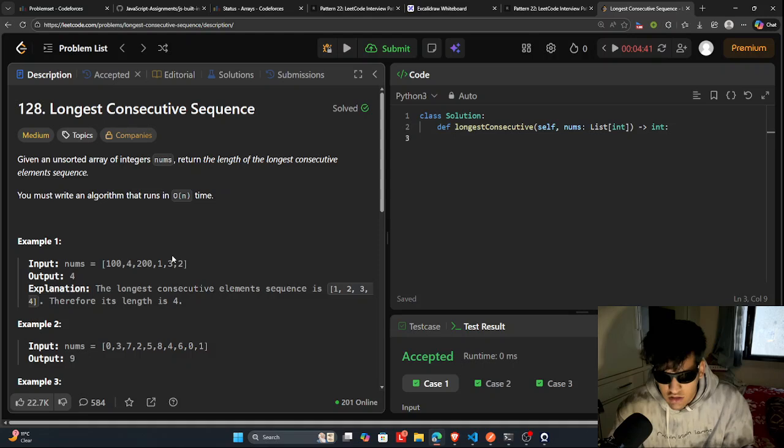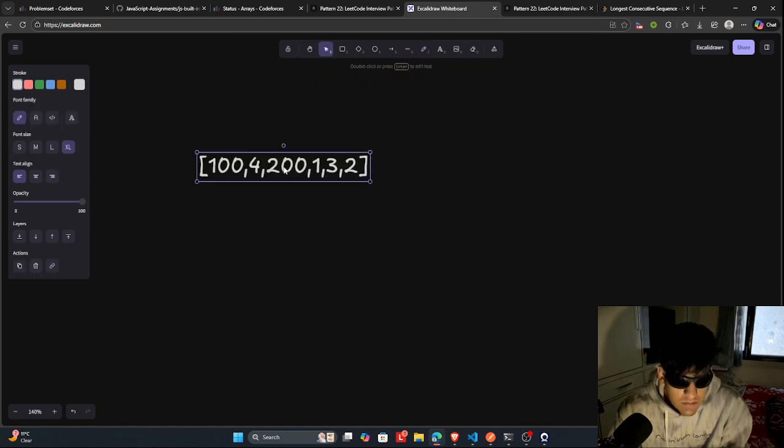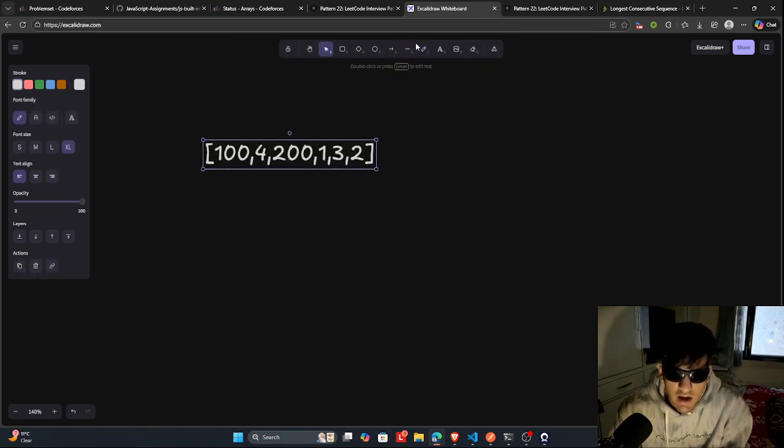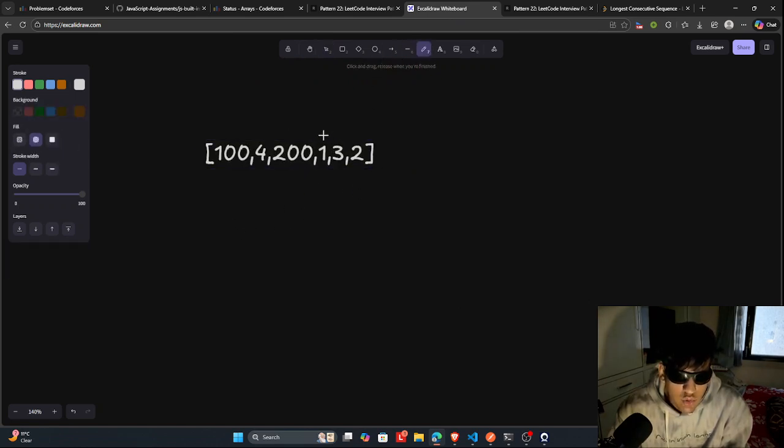So how are we going to solve this problem using a hash set? In this problem we'll be using a set in Python, and first I'll explain how we are going to do that. Let me just copy this. Okay, so this is our array. What we have to do is return the longest sequence, which is 1, 2, 3, 4, right? So can we do one thing?